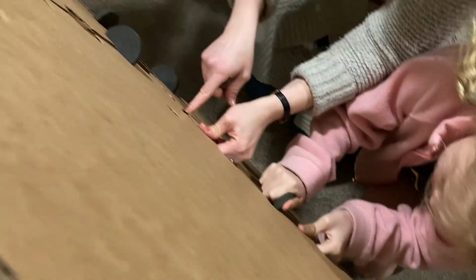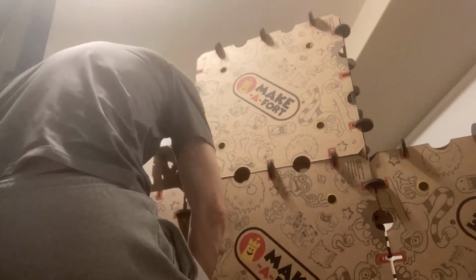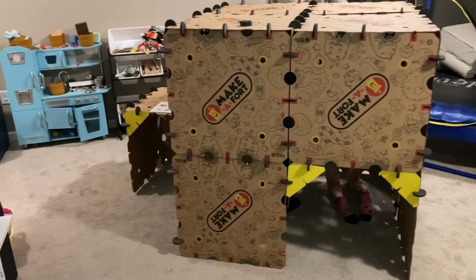There's really any kind of cardboard piece can go onto another cardboard piece. So you can make it super tall, super wide. You can put roofs on it to make like a tunnel in the middle, if that makes sense. So lots of different things you can do. Actually, I was pretty impressed with how you can customize it. And this is what it looks like when it's all said and done. Here's our little entrance. Let's get up in here and see what it's like.